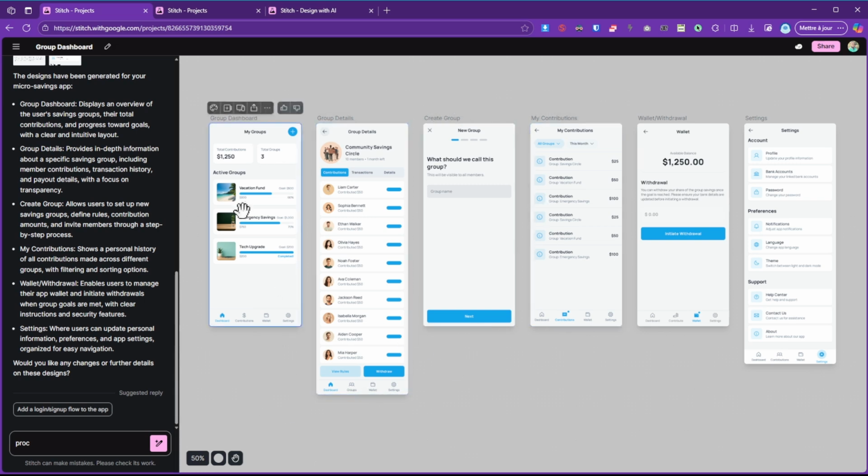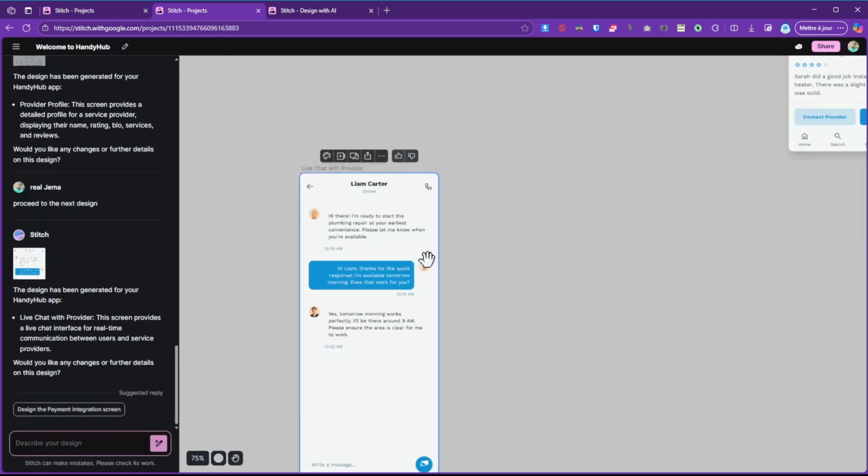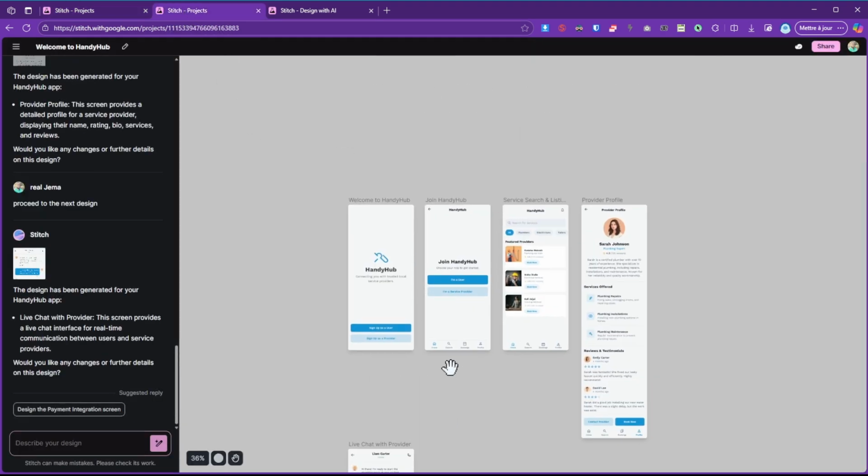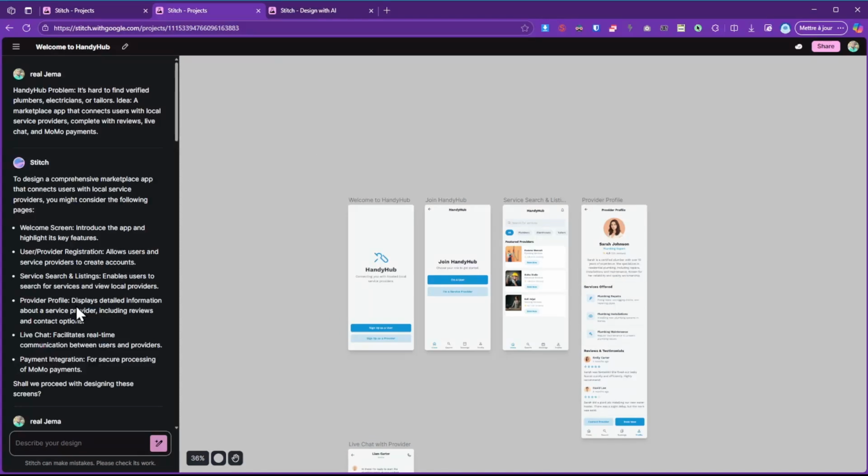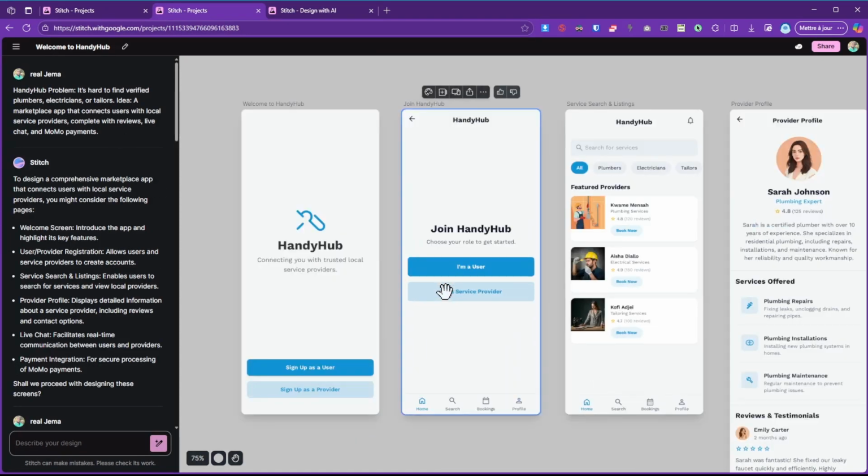So for example, here you have an app I just designed, the savings app, but on this next tab you have another app I designed, just off of a simple prompt. So let me show you the prompt. This time around it's Handy Hub. It's how to find verified plumbers, electricians, or tailors. A marketplace app that connects users with local service providers, complete with reviews, live chat, and Momo payment.